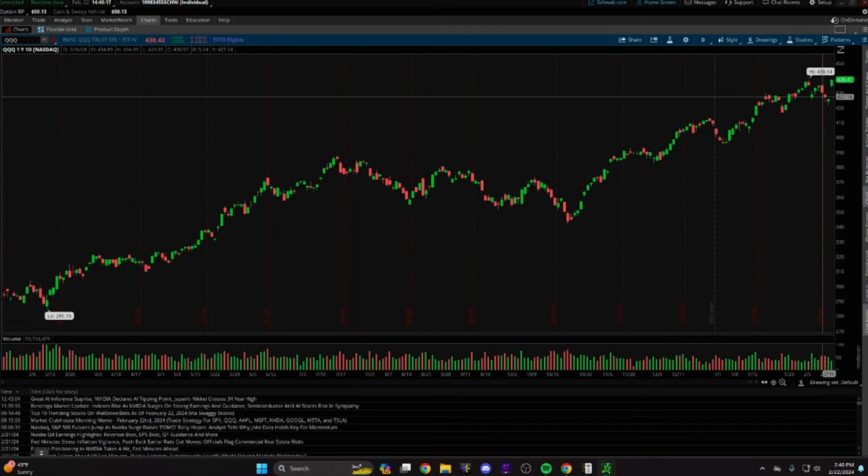This absolute rocket ship up to 1,000 today, pretty much with the NVIDIA stuff going on. So, I mean, if this thing breaks through 1,100, I don't know. Like, this market could get even more insane with today. I thought today would crush the market, and it continues to surprise me again, almost reaching new all-time highs. Now we're actually pulling back a bit into the close. Let's see if NVIDIA is falling. Not really.